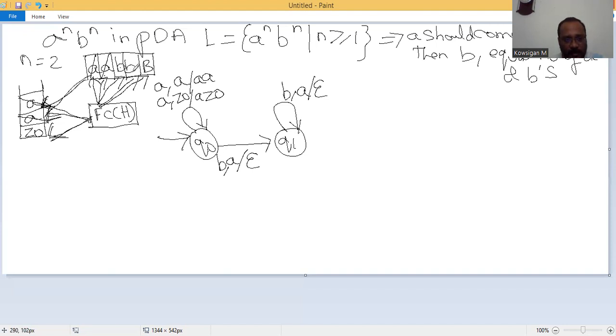So for the next B, this B is represented here, comma, top element of the stack is A, because the previous A has been popped in the previous transition. So B comma A comma epsilon slash epsilon. Now the head will be pointing at the blank in the tape, and the head will be pointing at Z0 in the stack. So this is the final state. Blank comma Z0 slash, what is the initial element of the stack? Z0. Okay, so this is the final state in pushdown automata. I hope you can understand.